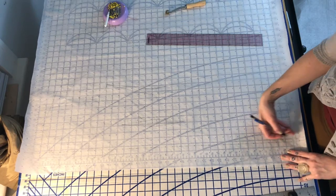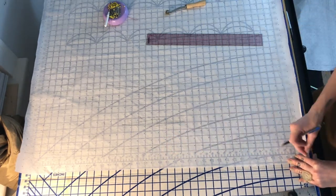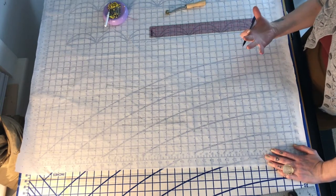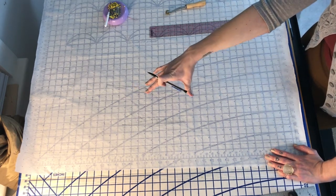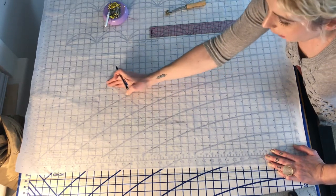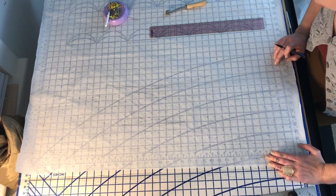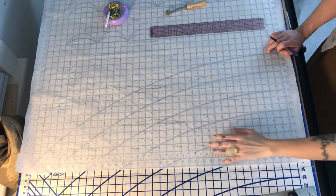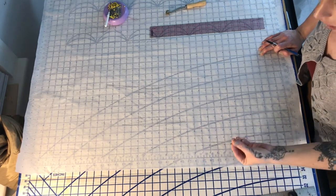There is our fisheye dart. Now there's nothing special about the center back line — you don't need an extension. All you need to do is give yourself the seam allowance you want to sew by, or however you want to treat your seam in the back — whether a French seam or just serge it. You're going to clean these patterns up and true them up to each other. Take the front pattern and compare the shoulder seams together, compare the side seams together, see if the seams are making the same curves. Make sure everything is matching up — the length of the side seams, that everything fits together — and then give yourself a seam allowance, make everything pretty, and add notches if you didn't do that with chalk before.